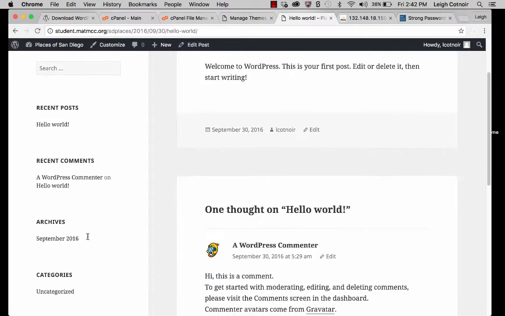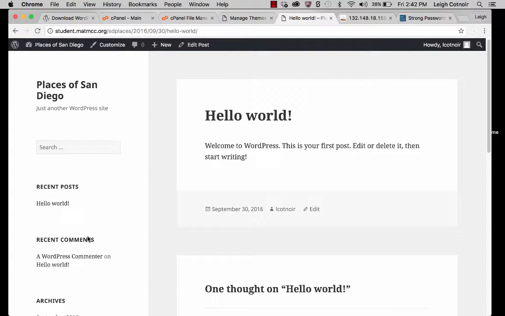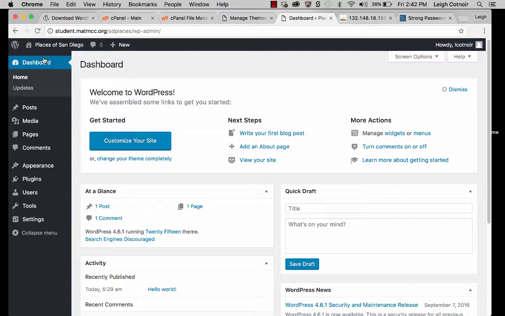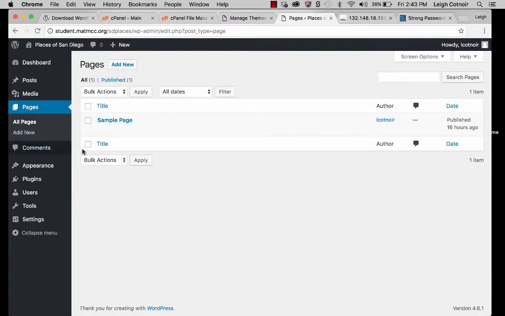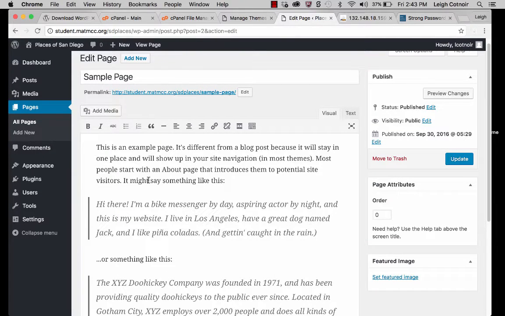And if I wanted to look around here, you'll notice that there are no places for pages here. And if you go back into the dashboard, you would be able to see that there are some other things. We've got that post. If I just quickly look, you see there's that Hello World post. And pages and posts are a little different. We'll talk a little bit more about that in a few minutes, but you'll see that we've got a sample page. Well, the sample page didn't show up anywhere. So that can tell you that some themes are going to hide certain kinds of content in different ways, depending on how you structure it.